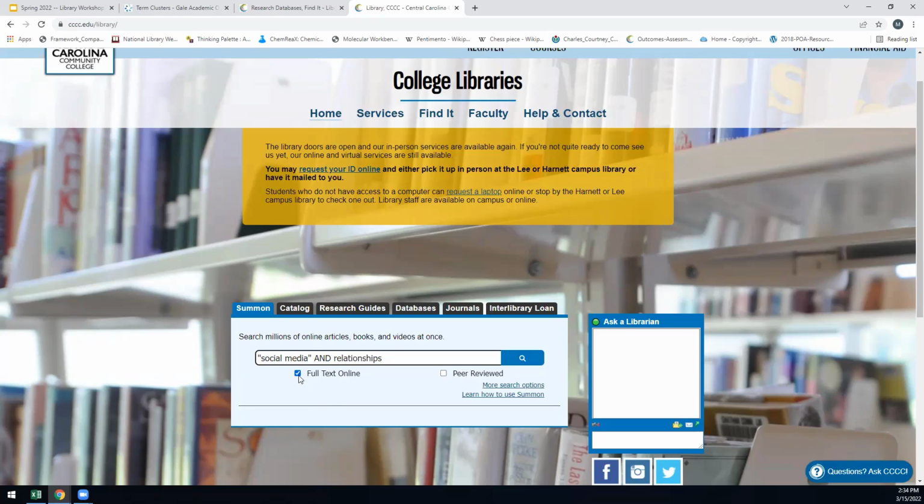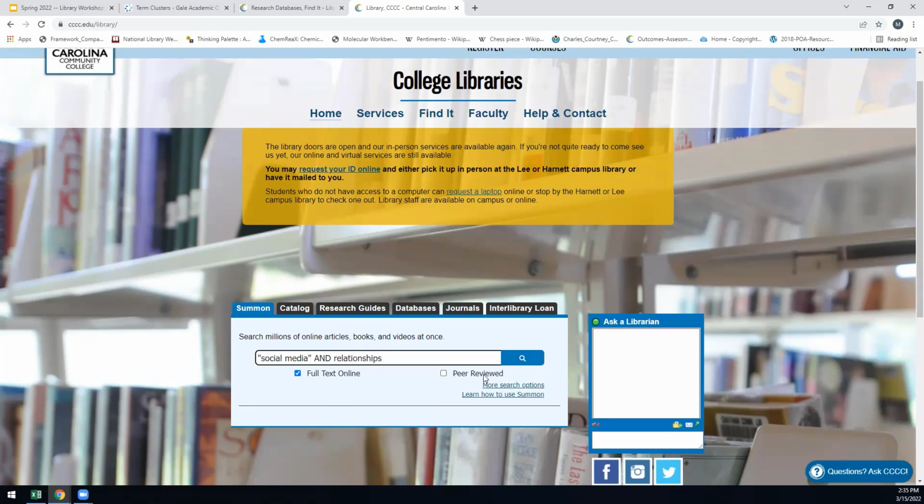And the full text online box is checked, meaning that I can read it right in front of me online without having to just read the abstract and then try to find it elsewhere or have the librarians look for it. You can click on it, read the article right then and there, and decide if that's really for you or not.